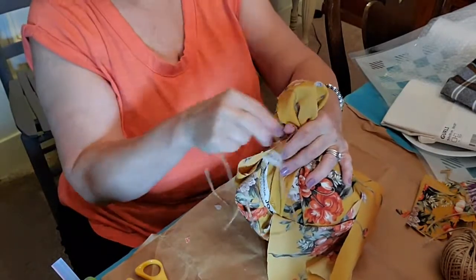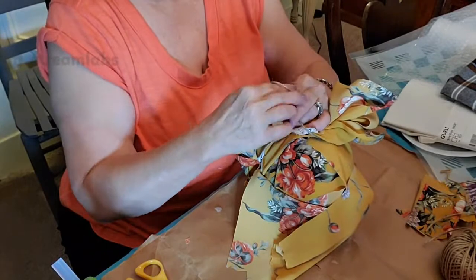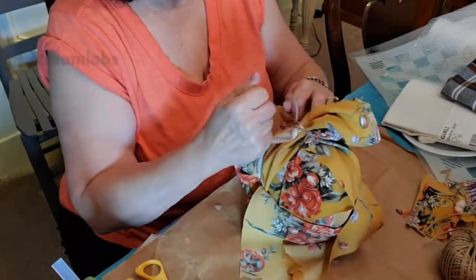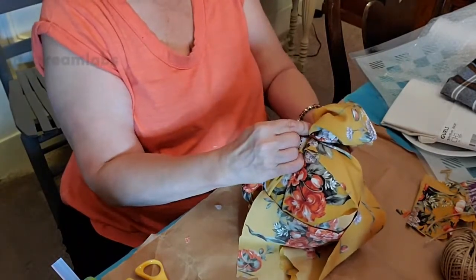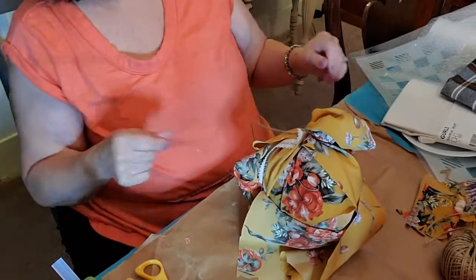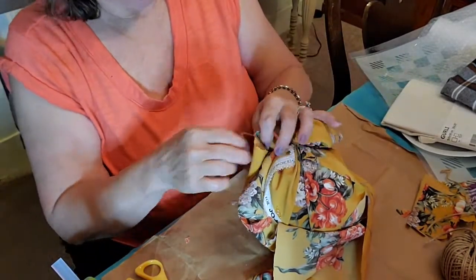All right, so this time I'm going to try to keep it up to the top. I can feel my fingertips. See how we're doing there in relation to the bottom. I think we're okay. Okay. Looks like a hot mess right now, I think, but I think we'll get it.